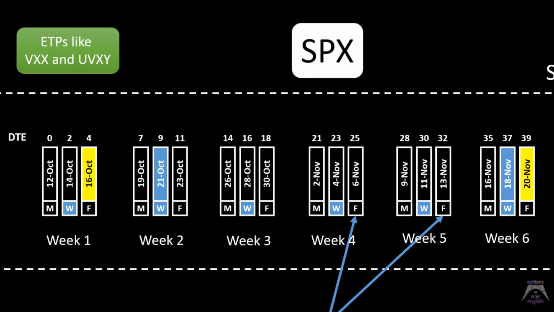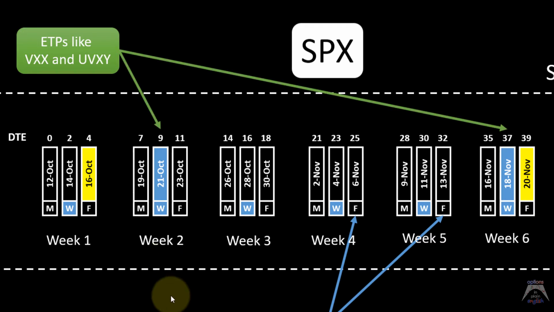VIX. So what they do is they use futures contracts. As you can see, there are weekly futures contracts for VIX futures, and there are also standard VIX futures. It's important to know that these products only use standard futures contracts. So in this case, it will use the two upcoming futures contracts.